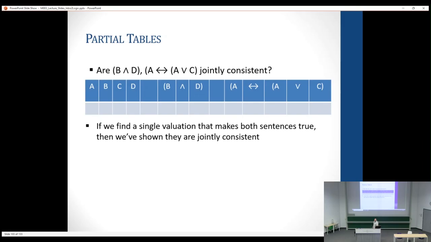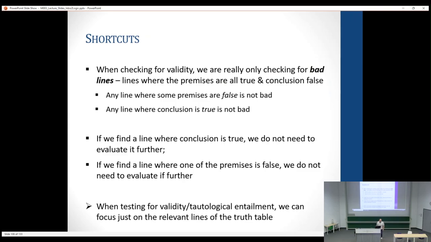Well, we'll skip the joint consistency one. But again, do we see how we would go if we wanted to prove that these are consistent? So we'd try and find a case, work backwards from one where this one over here is true and this one's true. We could do that, no problem. The really useful one is, again, about validity. This is the thing I would like you to know how to do.